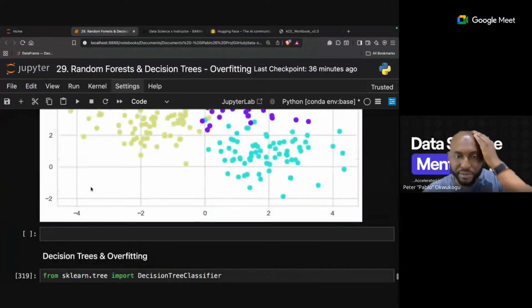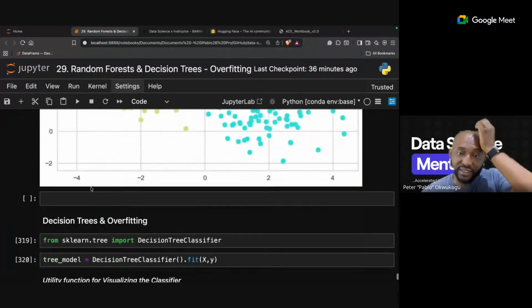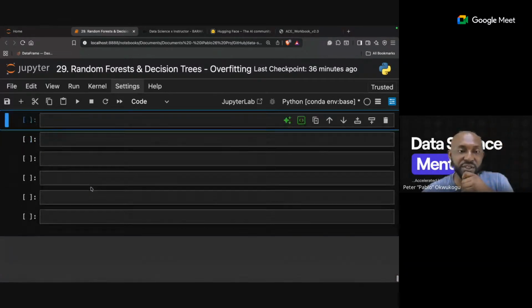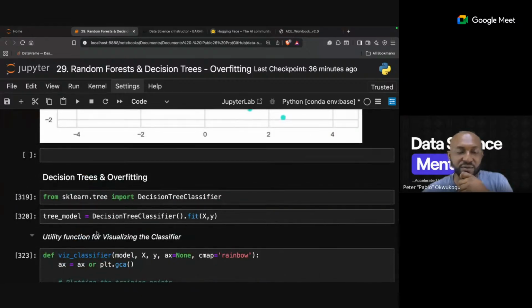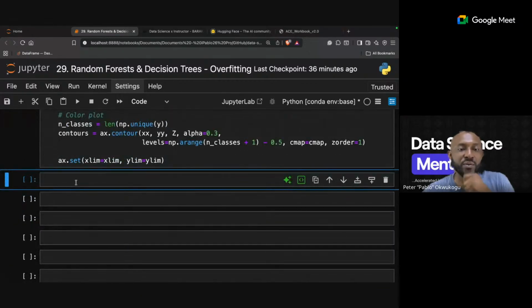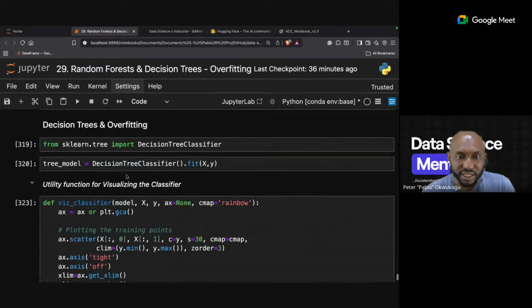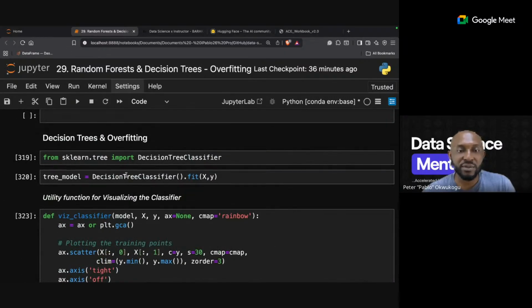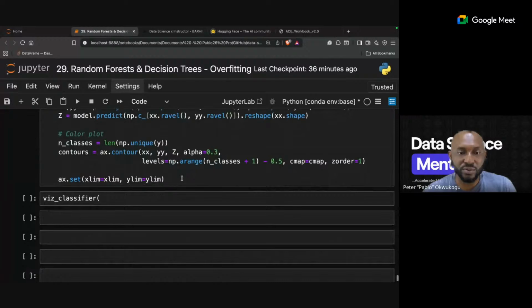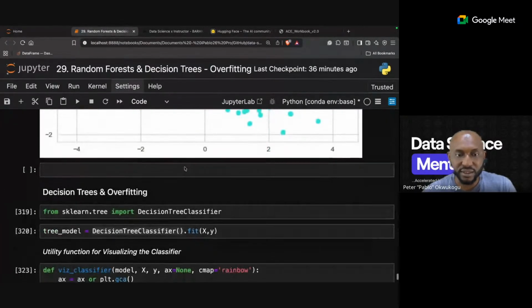Now, again, remember, we're trying to classify these guys, and we're going to use the model to do the classification, just like what goes on in here, just to visualize that. Then I'm going to say this classifier. With this classifier, we're going to take this same decision tree here, which is the model.